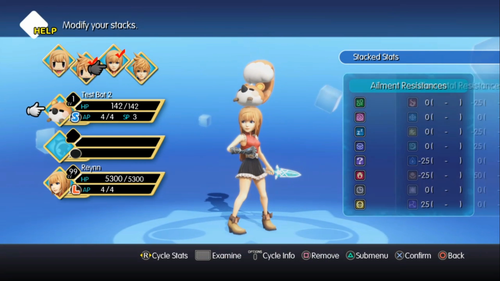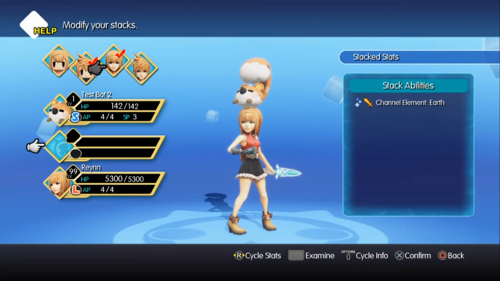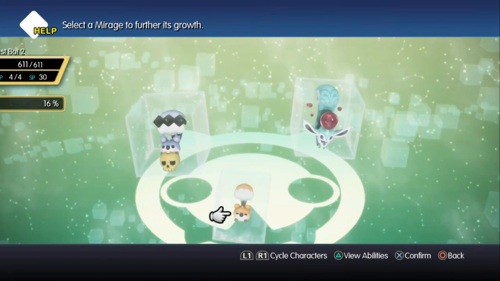You can get around this by using a skill or mirror jewel to boost the elemental resistance of an element you wish to achieve. So even in case all your elemental resistances are 25, and you want Channel Element holy, for example, you can use a seed or mirror jewel to push your holy resistance a bit higher and get that skill.